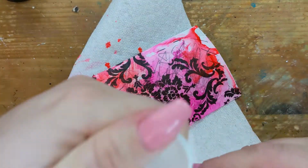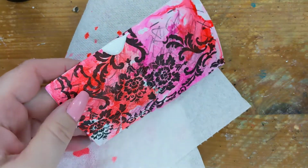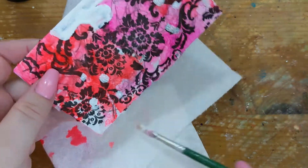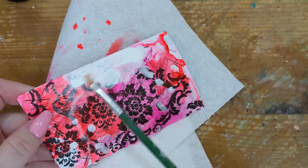I kind of struggled for the next few steps. I wasn't quite sure what I wanted to do. So I reached for some acrylic paint in white. I added it to one side, watered it down, moved it around, dotted it around, and dried it off with my heat tool.